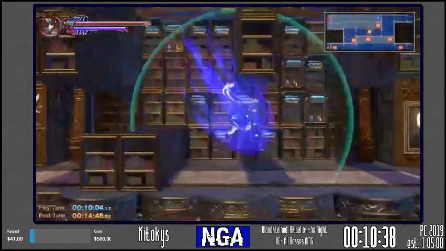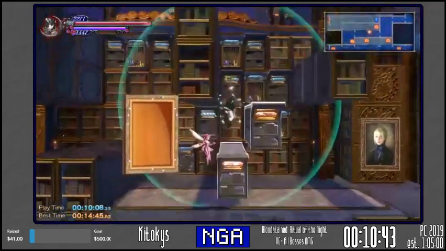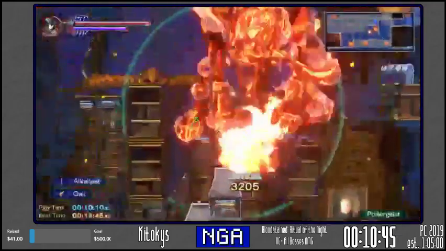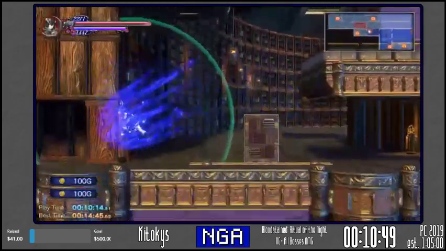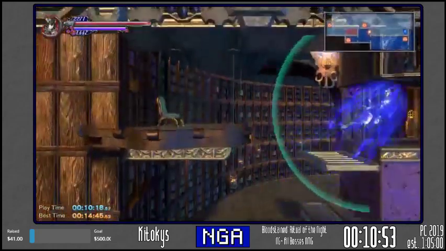Speaking of Aldriel, here's a bookcase strat by him. Yep. Shouts to Aldriel for that. I didn't do it quite as well as he does it, but basically you can get both bookcases out at the same time rather than doing one after the other with some good positioning.